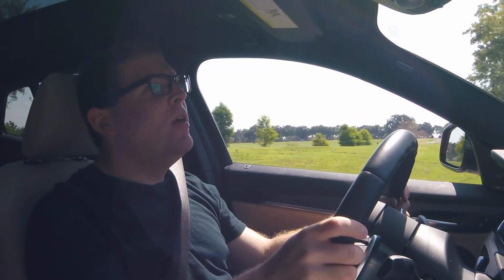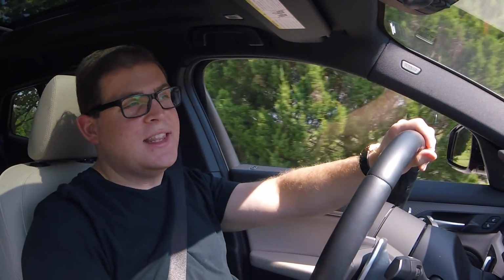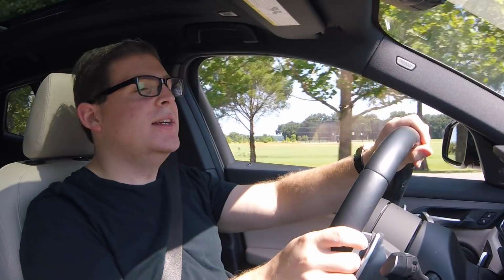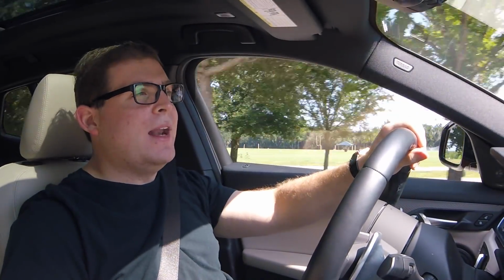So right off the bat, we're pretty good on power. We have a 2-liter turbocharged 4-cylinder. It's not the same engine that you would get in some of the bigger SUVs like the X3. It makes 228 horsepower, which is less than some other cars like the X3 and the 4 Series and 3 Series, but it does have pretty good torque, 258 foot-pounds of torque. And it does go out through an 8-speed automatic, although I doubt it's the same ZF transmission that you'll find in rear-wheel drive based cars like the 4 Series. It doesn't seem to shift quite as smoothly or as quickly as those cars.